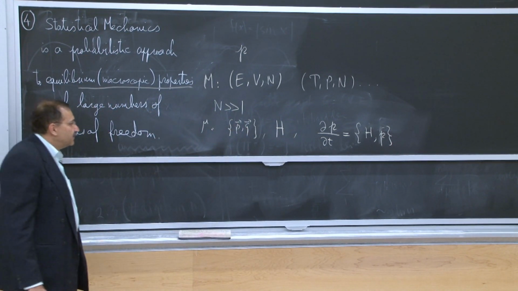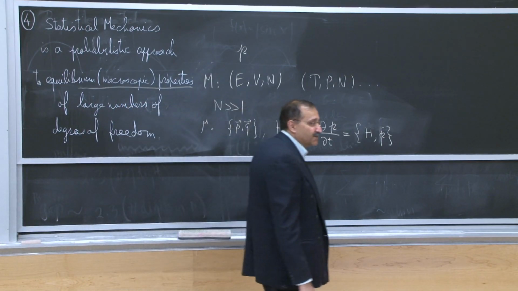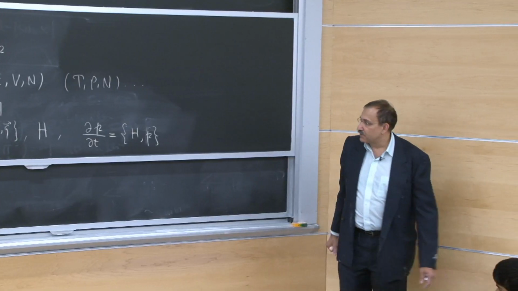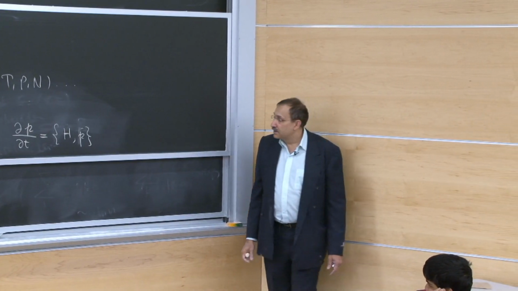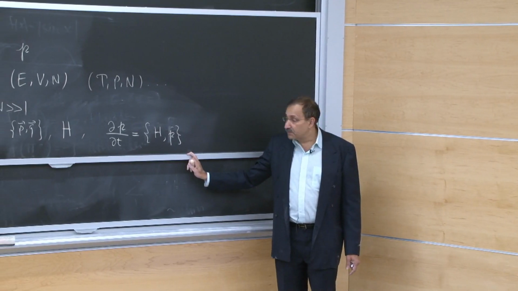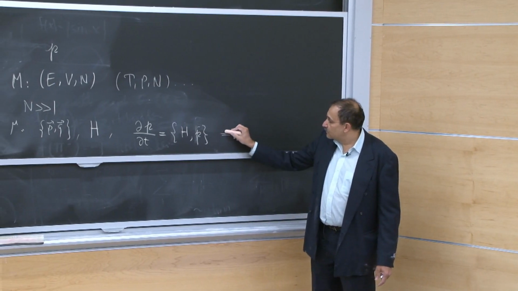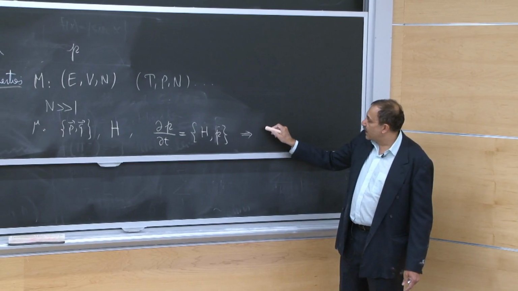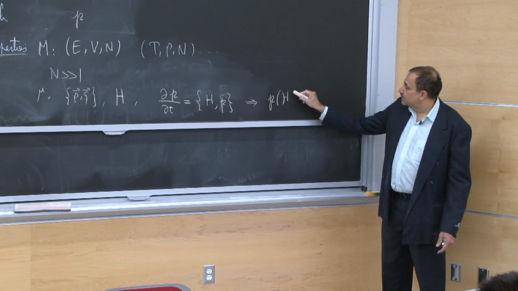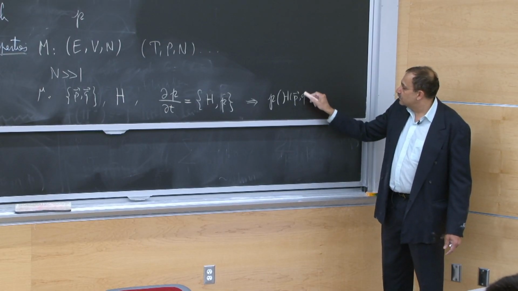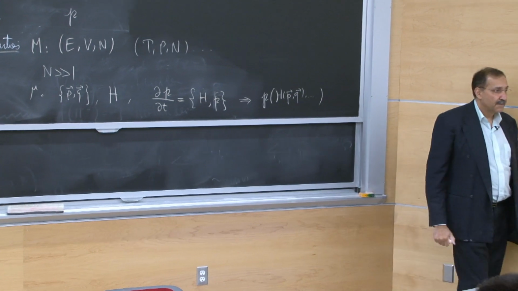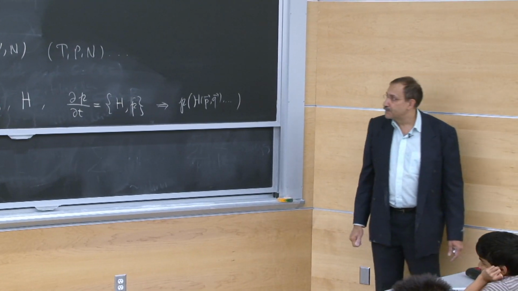And if the only thing that we take from equilibrium is that things should not change as a function of time, then requiring this probability in phase space to be independent of time would require us to have a P which is a function of H, which is defined in P and Q, and potentially other conserved quantities. Okay?